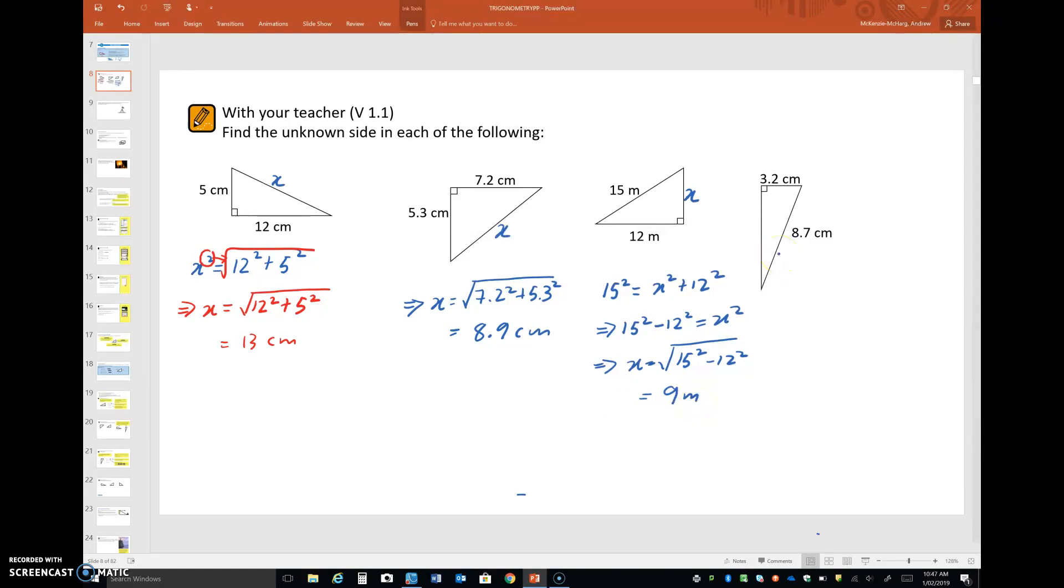For this last one, I'm just going to skip straight through to the square root sign. Call this side here x. It's one of the shorter sides, so instead of having a plus in between, I'm going to go straight to having the minus in between. One of the important things to remember is that you need to have the longest side in front under the square root sign. You couldn't have 3.2 squared take 8.7 squared; it just wouldn't work. So always have the longest side first. For this one, you should get 8.09 centimeters.